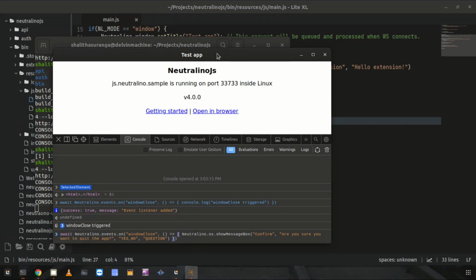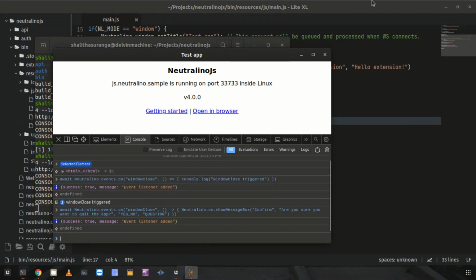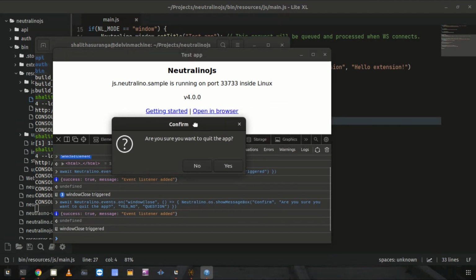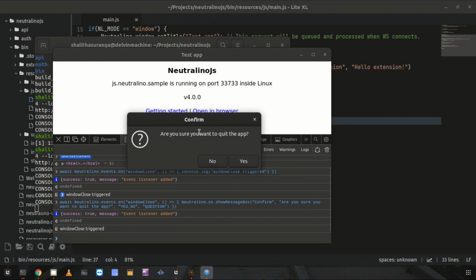If I register this and try to close the window, now I can see this message, asking whether I need to quit the application or not. Likewise, you can use this event to register custom handlers and trigger different actions based on events.